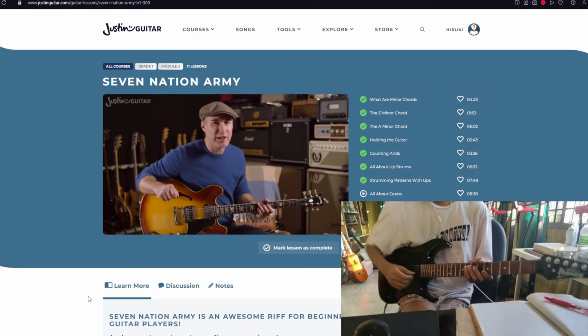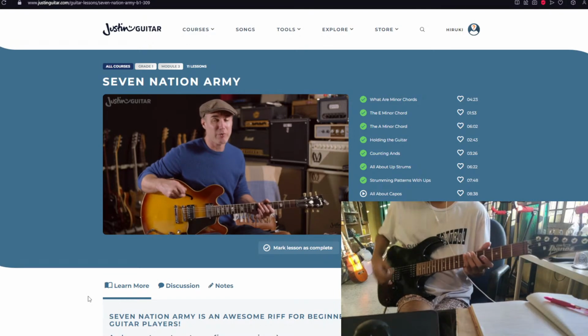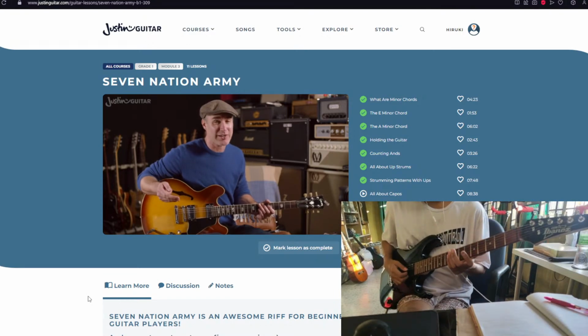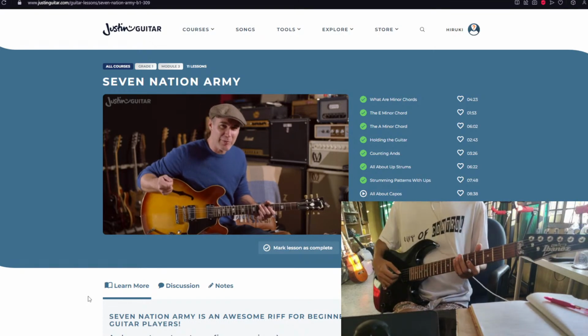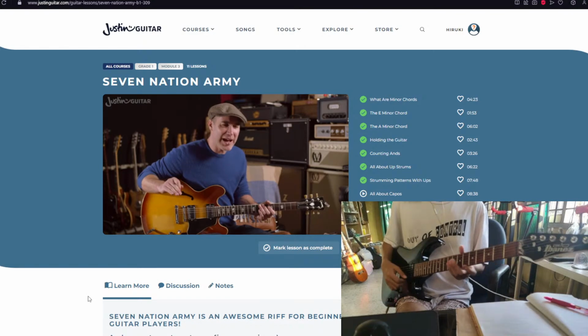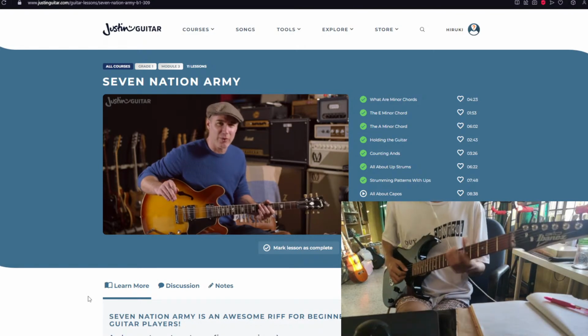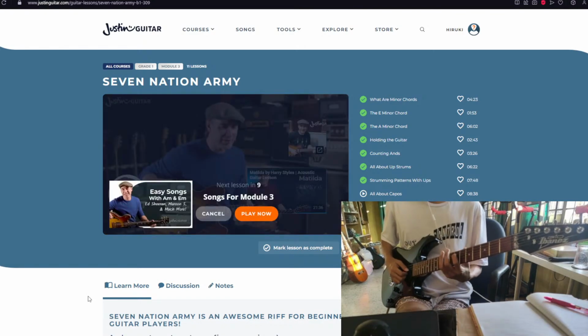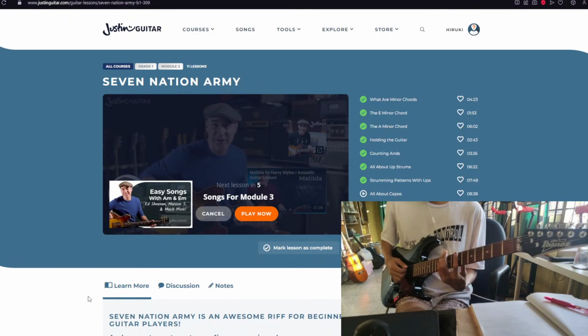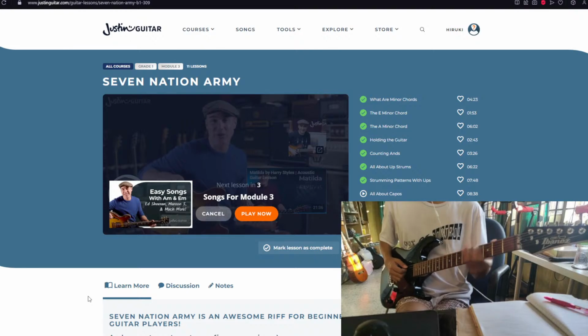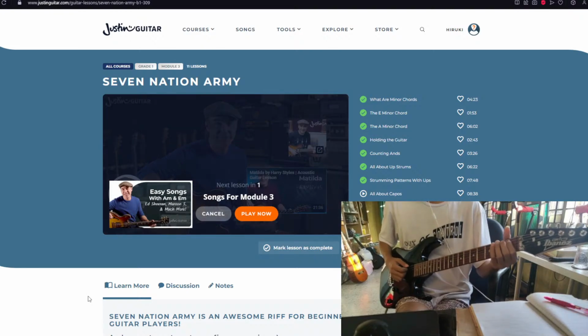There's a whole heap of little benefits from having a go at playing this song. We'll probably revisit it later because it's a great song for playing in other ways as well. But just as a fun beginner thing, you shouldn't be aiming to play it perfectly along with the record at this stage. It's just something for you to have a go at, get your fingers moving, and it's fun. It's a really recognizable, cool riff that many of you are going to enjoy playing. At least I hope so.